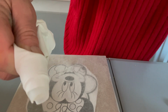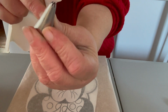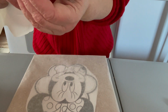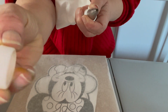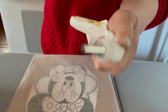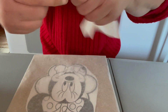Then you will grab, I have a tip that's a number 18. On the sides of them, it will show you size 18, 16, 14, 12. The bigger the size, like 18 to 21, the bigger the tip. Then you will take the screw part. That's what I call it. You're going to put it over and you're going to screw it down because there are ridges on here. And that's how they screw together.